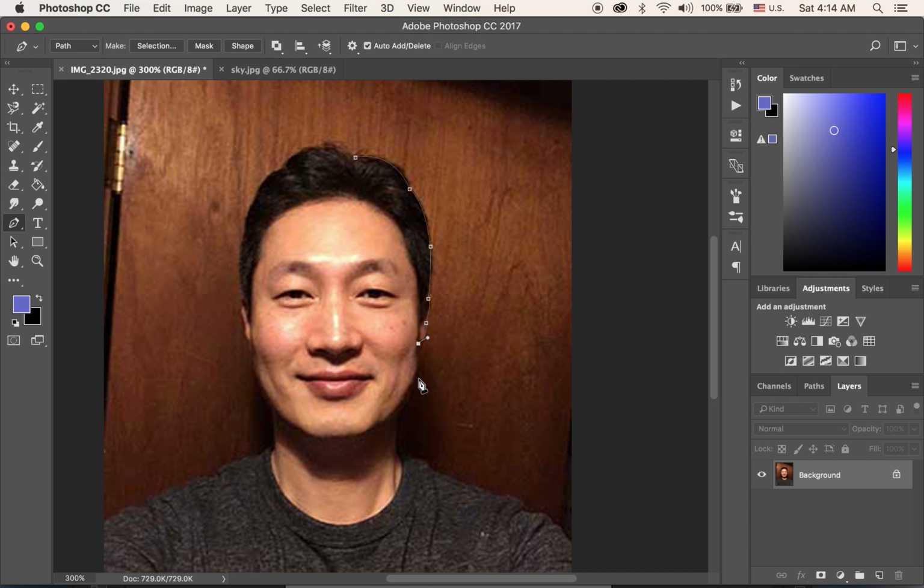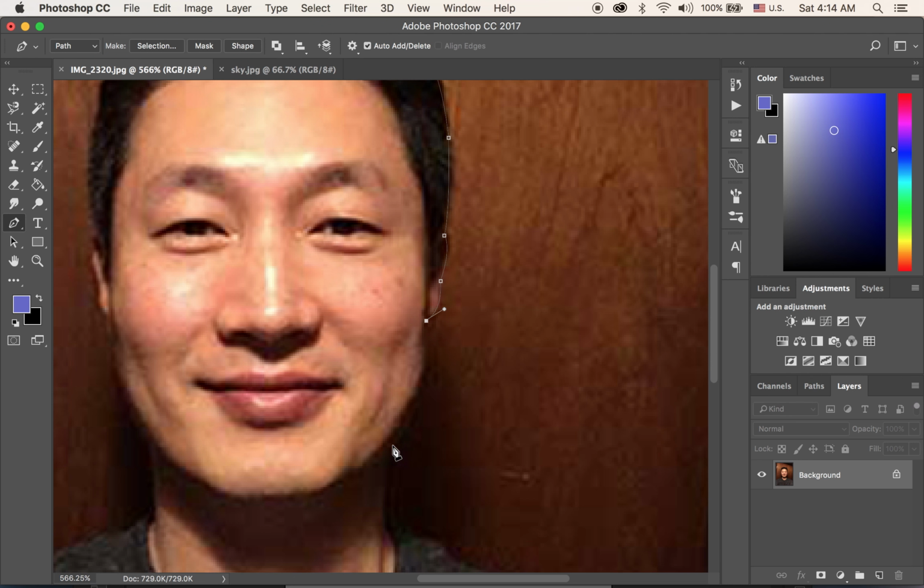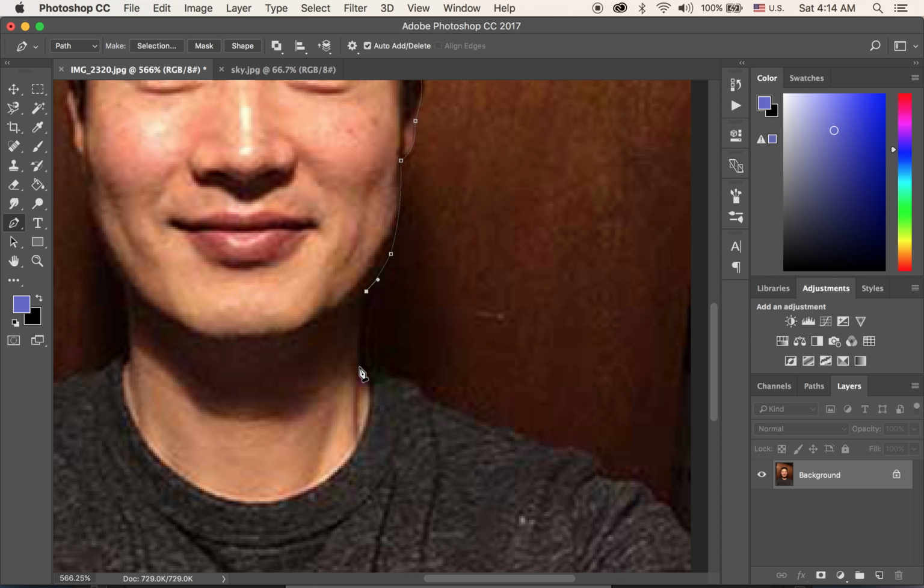Since this area is a little dark, let me zoom in a little bit more. This pen tool might be a little tricky to use, but once you get used to it, you will notice that this is one of the most effective tools. And maybe later on, we're gonna do another type of clipping path to get really fine details, like fur or hair of the animals.